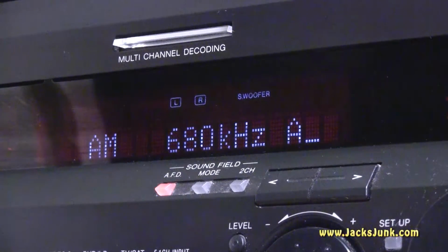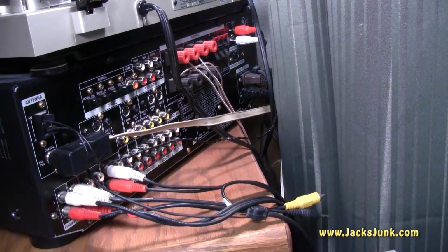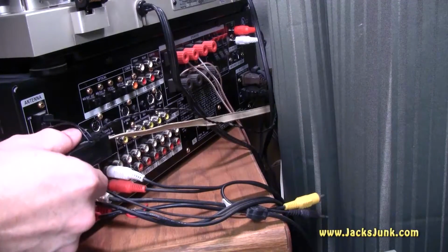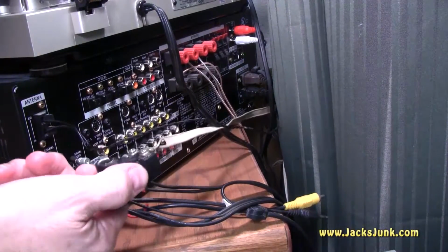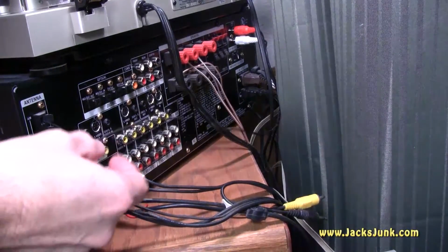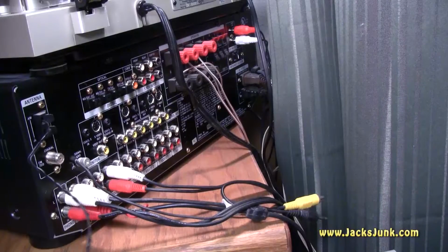So those will be our two control test frequencies. Now my current antenna for FM is just a back of the set TV antenna that's sitting in the window, and that's what's plugged into here. For the AM antenna on this unit, I have one of these back of the set wire loop antennas. We'll take that out.